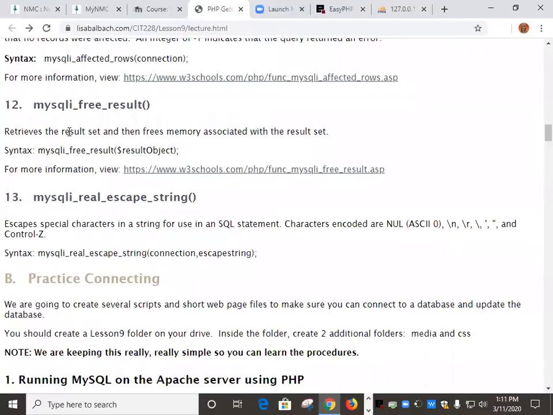And then if you have retrieved data and you're storing them in a variable, all this data, you'll use mysqli_free_result when you're done to free up that section of memory. Okay, and then mysqli_real_escape_string is one of the things that we're going to be running data through to clean it up.